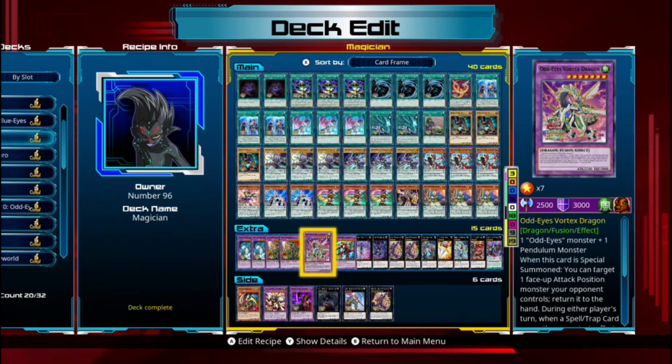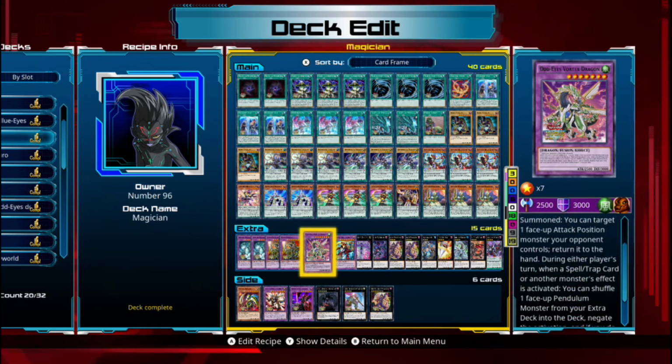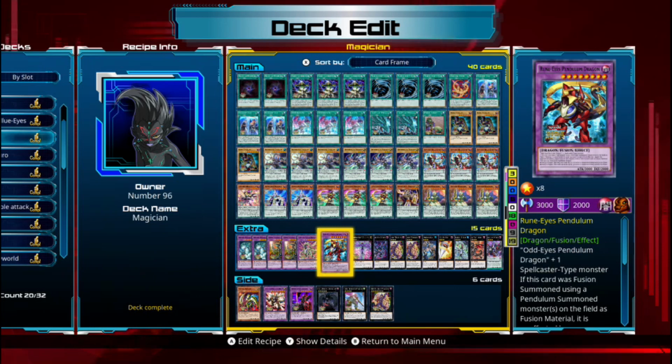Alright, we're running one Odd Eyes Vortex Dragon, as I was saying before. With this card, you can target one face-up monster, return it to their hand, and then during that player's turn, when a spell or trap card is activated, you can shuffle one Pendulum monster face-up to negate it, which is really good. Negate power is really good.